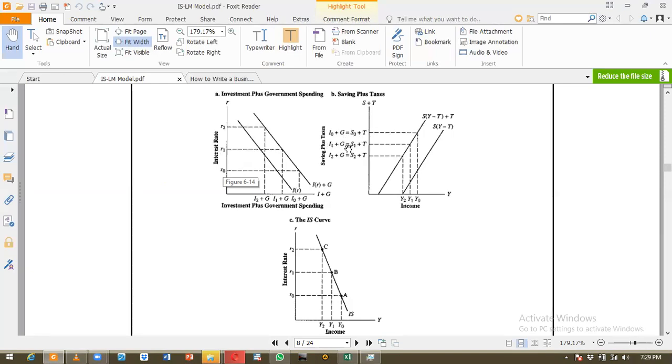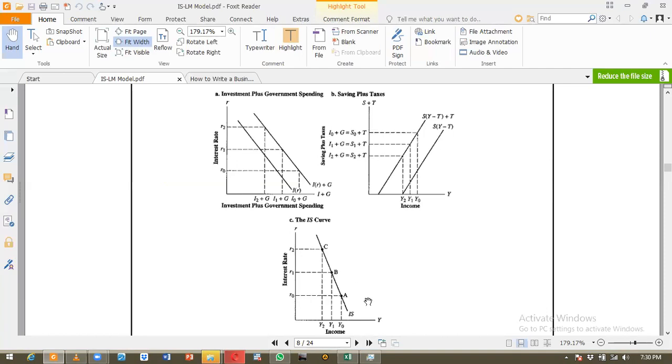So to restore equilibrium, savings must fall also. But how can savings fall? Savings can fall if there's a fall in income. That's why the income has to fall from Y0 to Y1 so that savings too can fall to restore equilibrium. If there's a further increase in interest rate from R1 to R2, investment will fall again. Savings will now be more than investment, which means that savings must fall, and savings can only fall if there's a fall in income. So income will fall again to Y2 so that equilibrium can be restored.